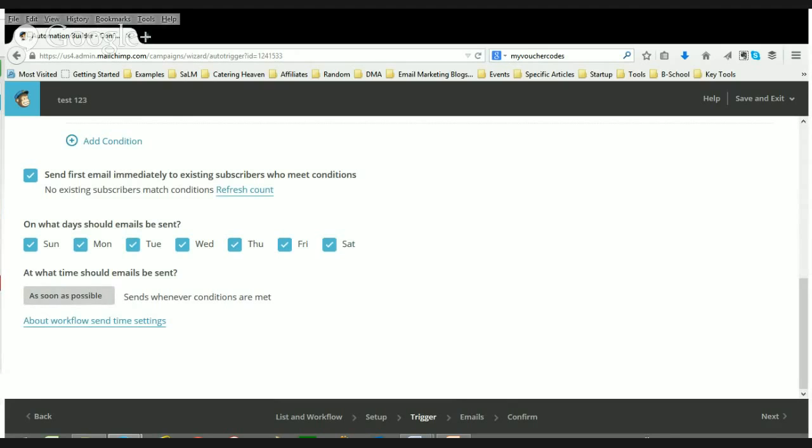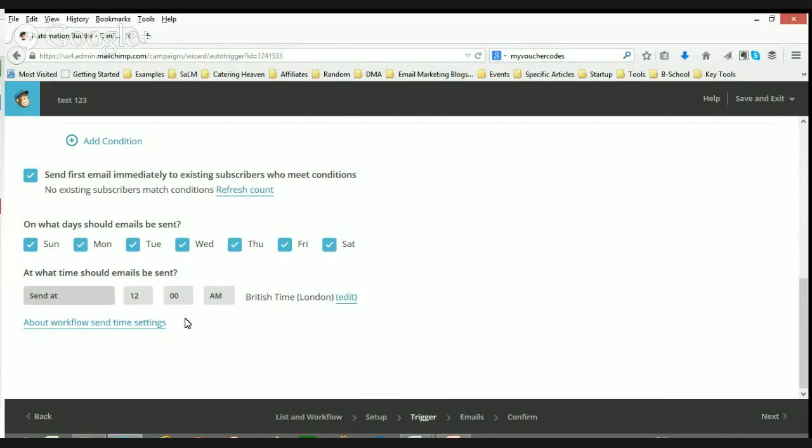And in terms of when you are sending the emails, you may want to set it so that it only sends at a specific time of day, and that can be really useful. But again, just remember it applies to every single email. So just be careful how you're using these settings here, but they can be really handy when used in the right way. So that's the trigger section.